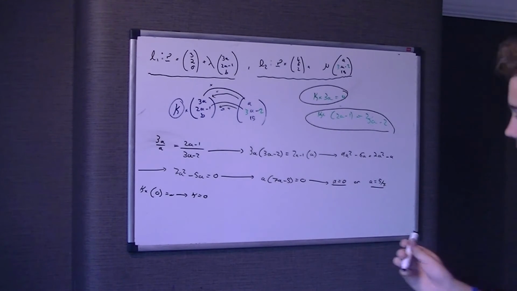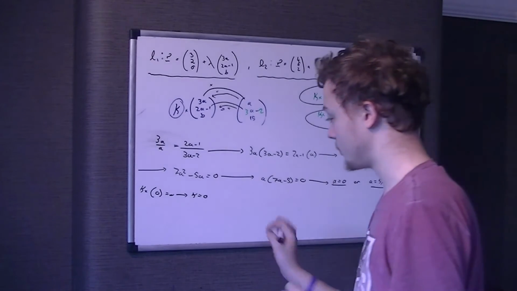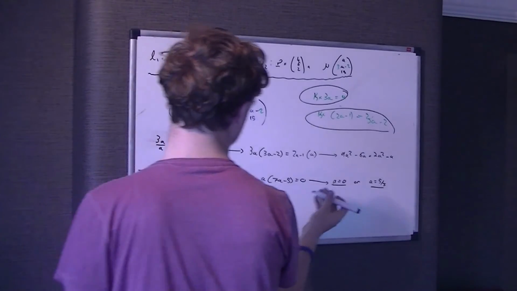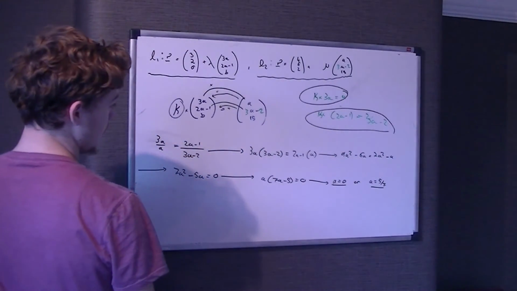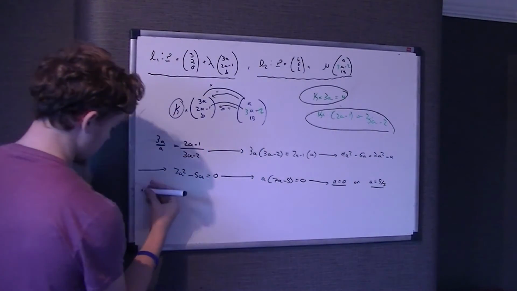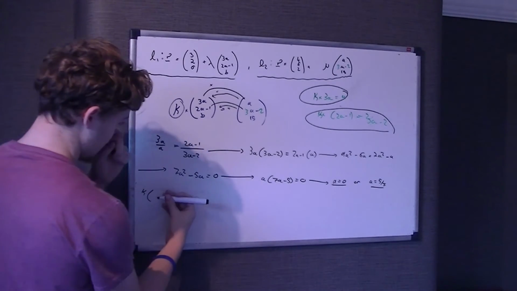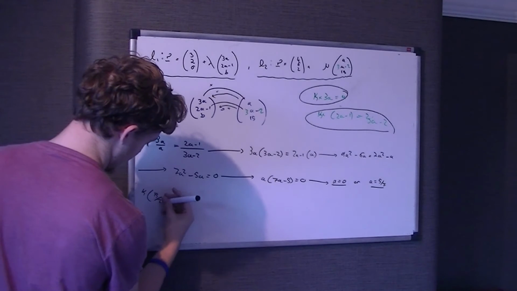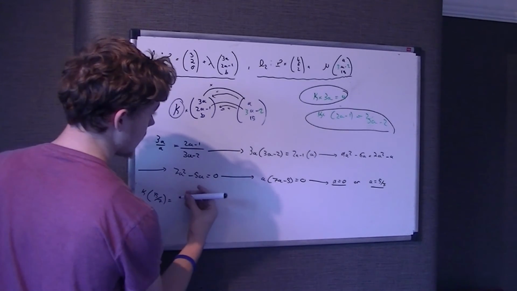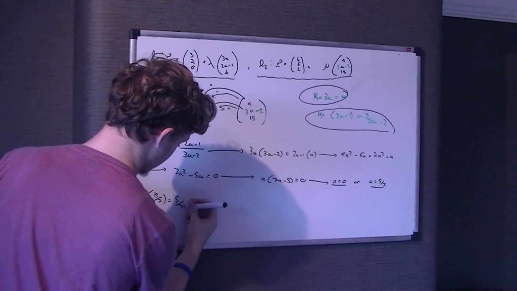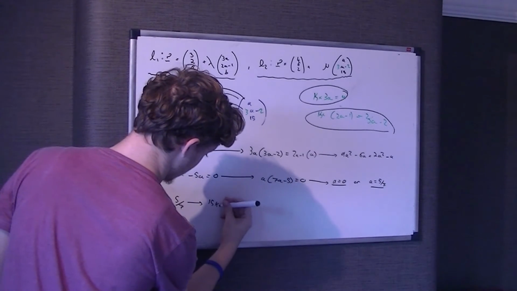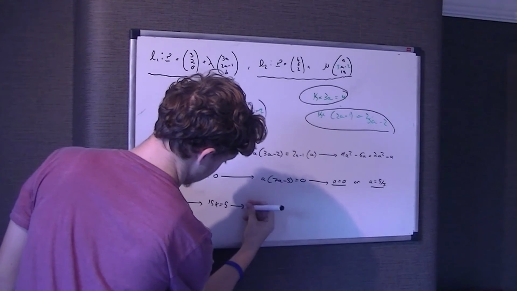And then you know what the value for k is. I'm just going to assume it isn't 0 because it's going to give us a bad answer. I'm going to assume we're going to use 5/7 actually. So k times 3 over 5/7, so that's 15 over 7, equals 5 over 7. Times both sides by 7, so 15k is equal to 5, therefore k is equal to 3.